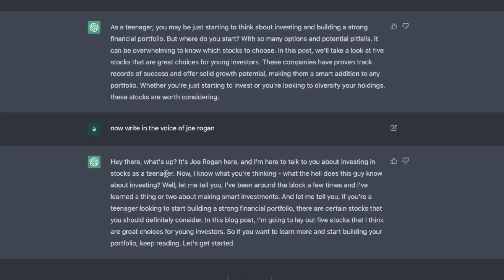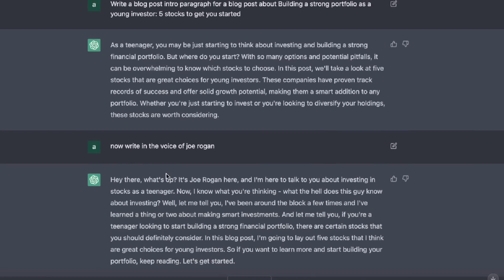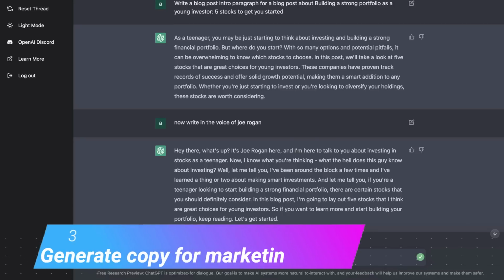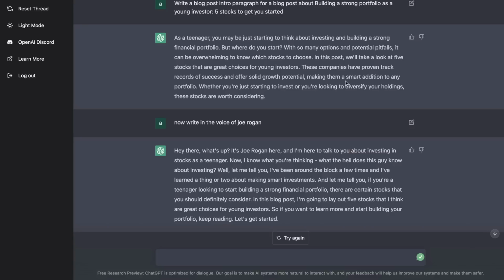A couple of different ways in which you can generate content using this AI. Another way you can use this AI is by using it to generate any type of copy for your content marketing. The possibilities really are endless. You can use this tool to generate Instagram copy, Facebook ads, YouTube scripts, and so on. Again, all you have to do is enter that command in the chat box. So for this example, we'll be asking the AI to write a script for a YouTube video about GPT-3 technology.